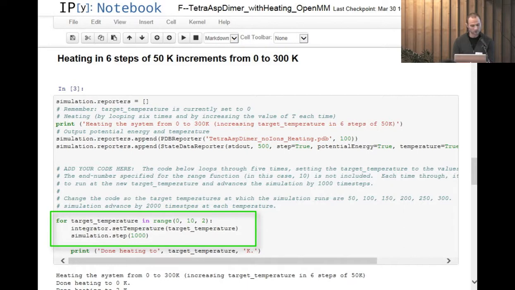And then we do a set of simulation steps. Now, your task will be to figure out what exactly to put in here to make it physically relevant. Because we want to go to 300 Kelvin in 50 Kelvin increments. And right now what we're doing is going from 0 to 10 Kelvin in 2 Kelvin increments.